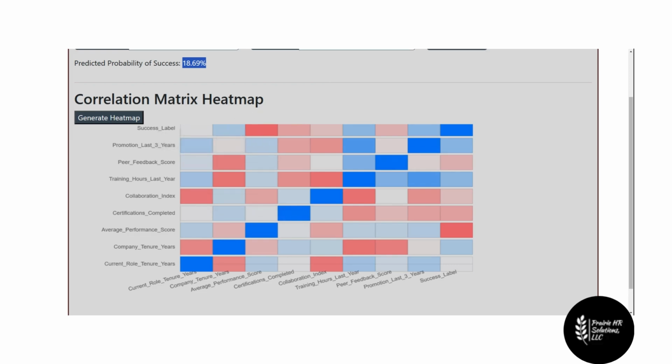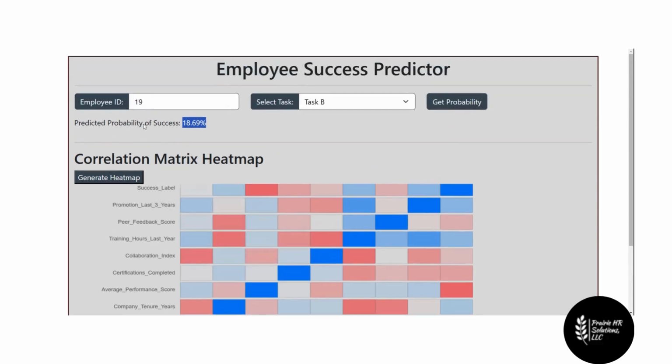Just as you can see, we can create the validity of this percentage based on what we feed it and teach it. And that's what we're going to do here. We are building the framework so we can really start teaching this. And then once we have that framework done, we can create the competency or the career pathing through those competencies. And then all of this ties together to where we not only have an employee success predictor with a whole bunch of competencies for each employee and task, but also a career framework to where we can move individuals through successfully and sustainably in a data-based fashion.